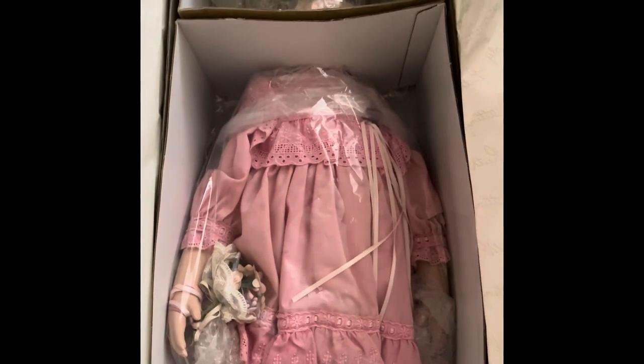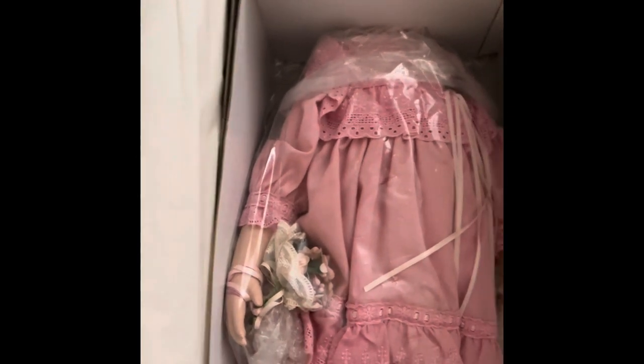Inside with the dolls, and we're going to see later the thing you see here.